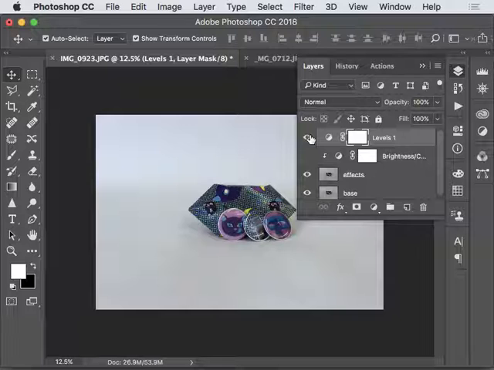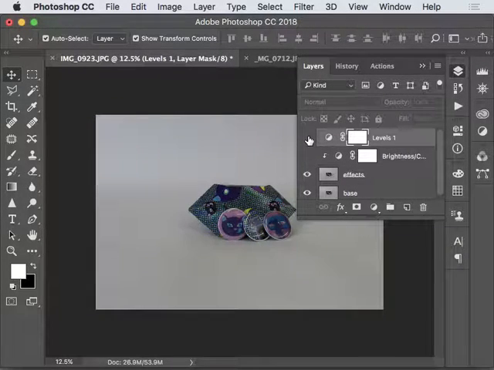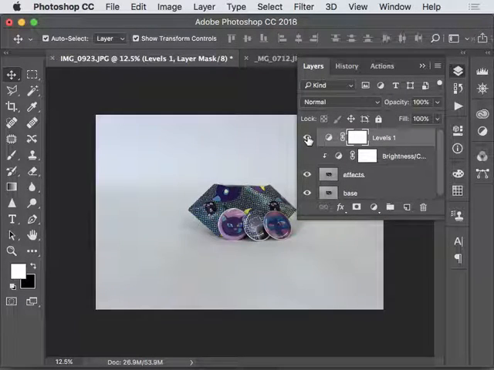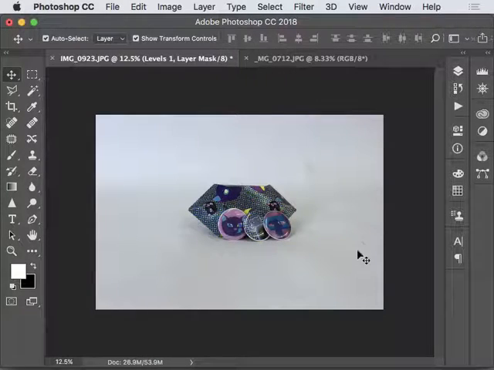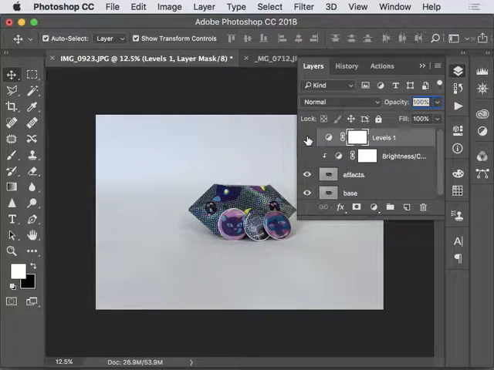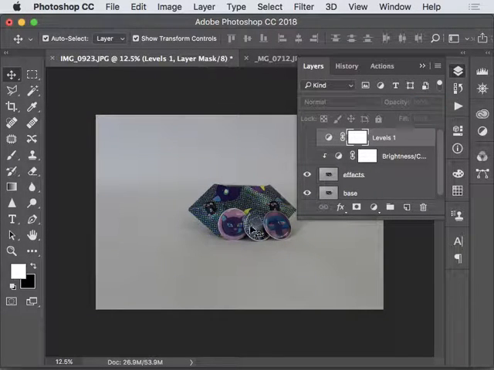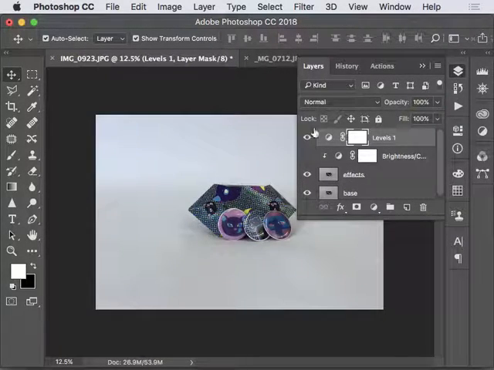Again, my screen's a lot brighter than what you're seeing. Okay, so you want to just find this balance. Now, one of the things that I'm noticing here is that this little spot right here on Sima's button, I think everything looks really good besides this little spot right here. When I turn this off, this individual button looks a lot better without this adjustment layer. And I'm going to make this one apply to the one below it specifically.